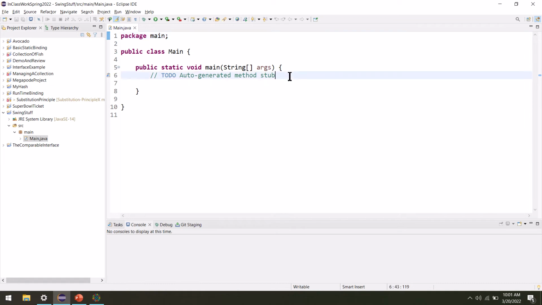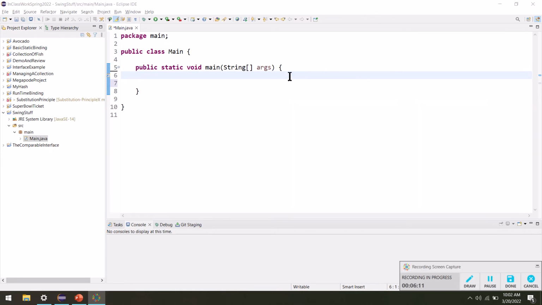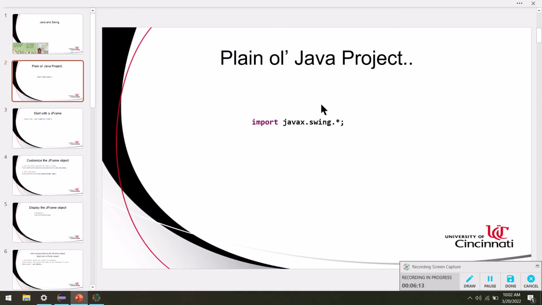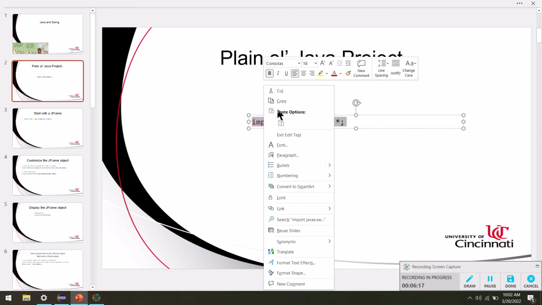We're not going to do as much modularization in this project. We could, but we'll just keep everything in one class. We'll be writing a few methods here and there. Refer back to the slides. And let's just grab that import statement.